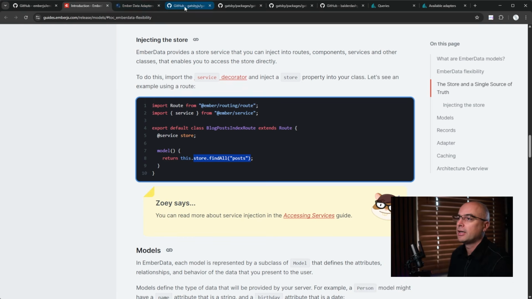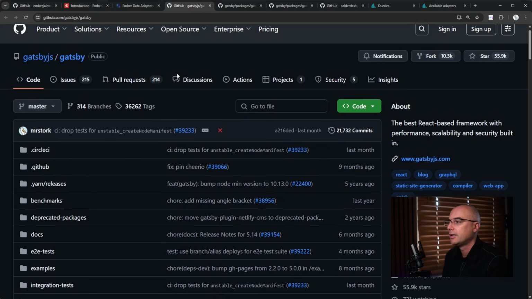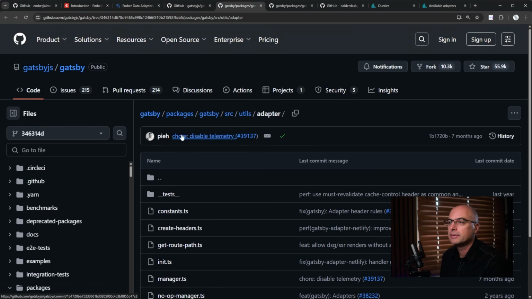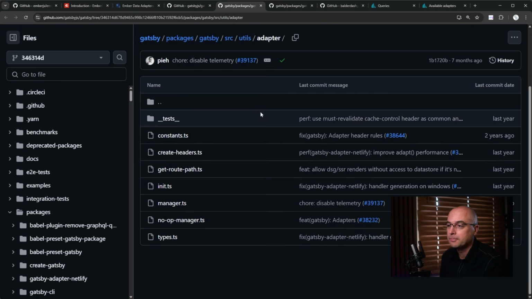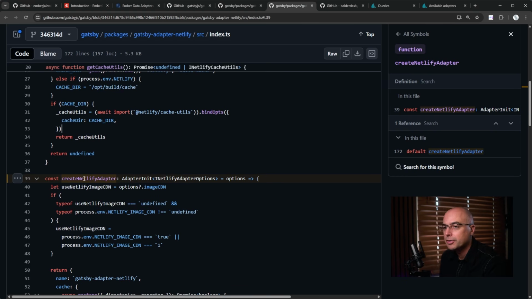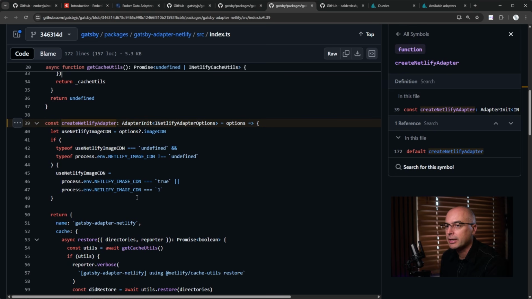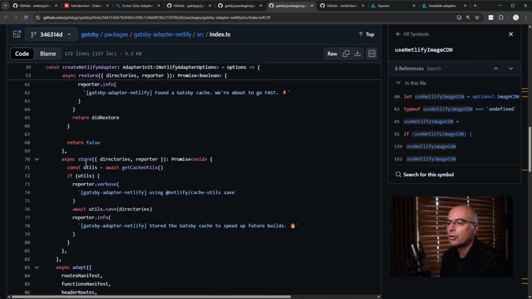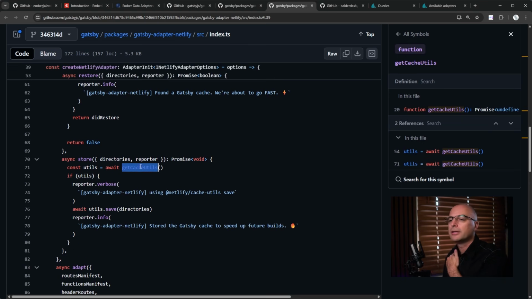The second example I have is Gatsby, the best React-based framework with performance, scalability and security built in. I've never used it, but I can see in their source code they have these packages called adapters, and it creates different adapters in its sub-packages, one of which is this Netlify adapter, where we can see different options this package configures when working with, for example, images. There is this image CDN, and there are different ways to store these images and to restore them and get the cache URL.